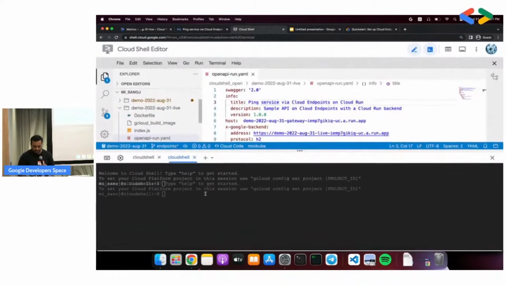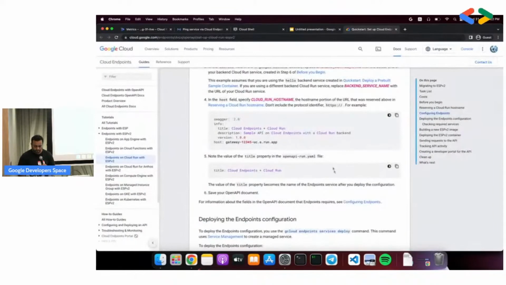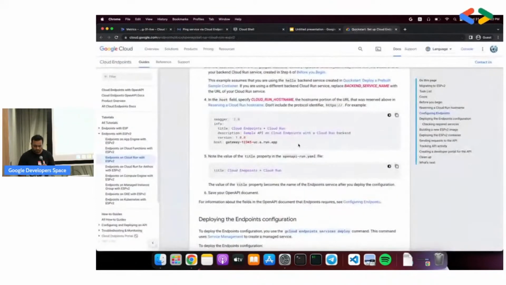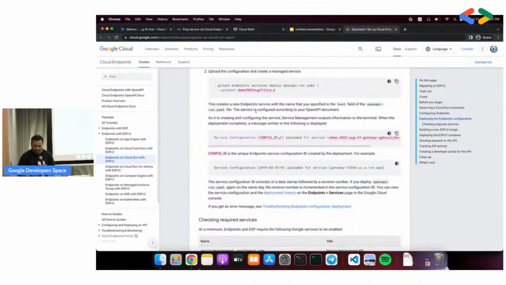You have cleared it out, right? Okay. I deployed, and if the log was there, I would see the config ID here in the log.